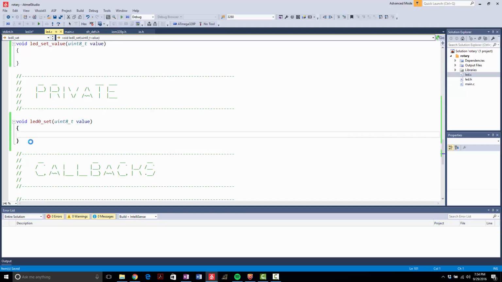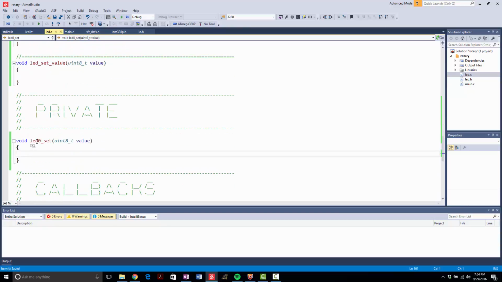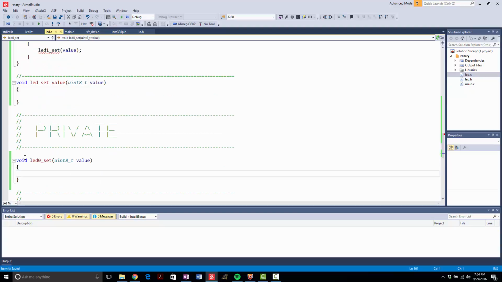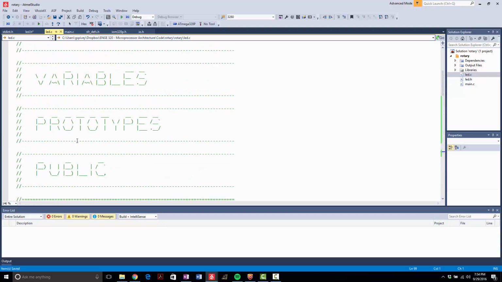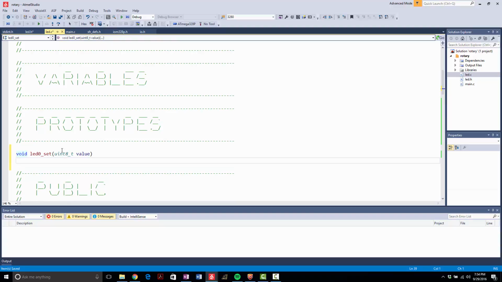Now, since this has already been used up here, the compiler has already seen it, and C will default this to an int. So a function that returns an int. And then when it sees this, it'll give you an error because it up here defaulted it to be a function that returns an int, and now it's a function that returns a void, so now there's a name collision. So what you want to do up here is always declare all your functions that are private in your prototype section. There, now that's declared.